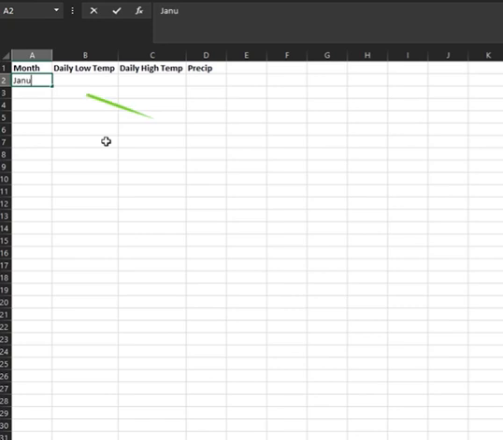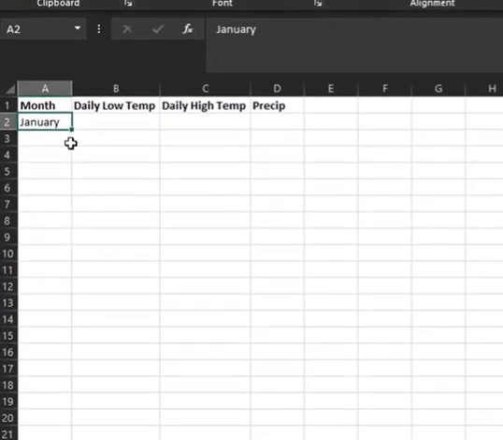We start by filling in our first month in the month column, January. What we can do is get Excel to fill out that full sequence of months for us. We are going to do this by taking advantage of that little square right there. That is called the fill handle. We mouse over that fill handle. You will notice our cursor changes shape and size, and now when we click and drag down, Excel is going to fill out a sequence of months for us. Look at all that work.